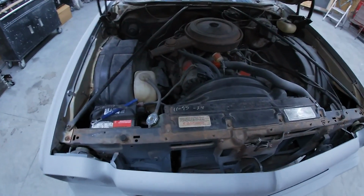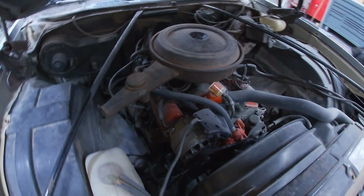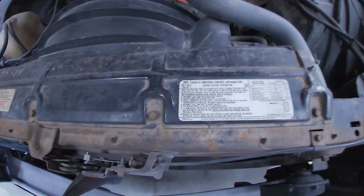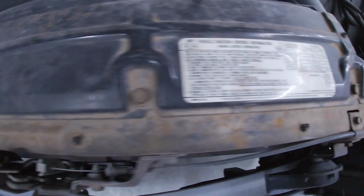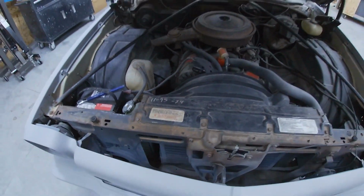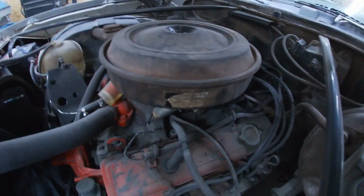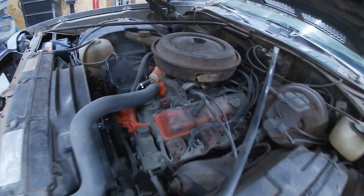All right, I don't think I've ever had you guys under the hood here. Nothing fancy. We're just looking at the old stock box of rocks, small block, but it's pretty clean under here. It's why I really liked this car. It really wasn't messed around with too much. Runs really good. Does smoke just a little bit when we first start her up, so probably need some valve stem seals. No big deal. I think we're gonna take care of that while we're in here. Pretty fun little project. But she's ooey, gooey, gross. She needs cleaned up. Can't be having that.